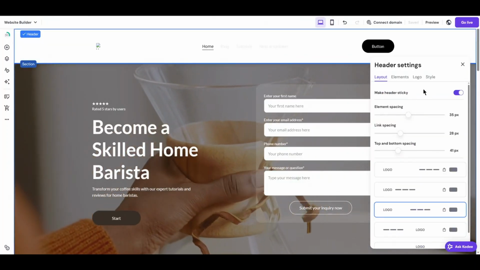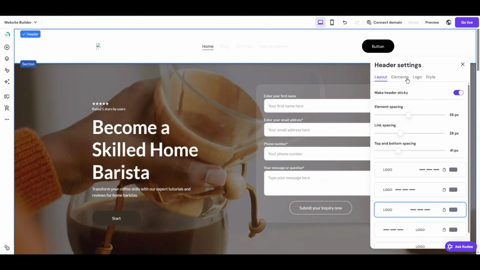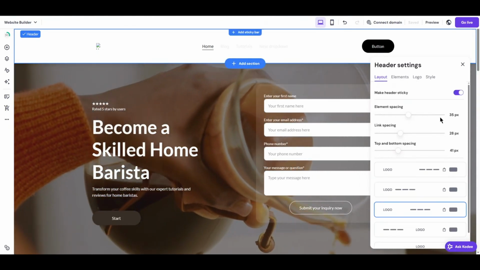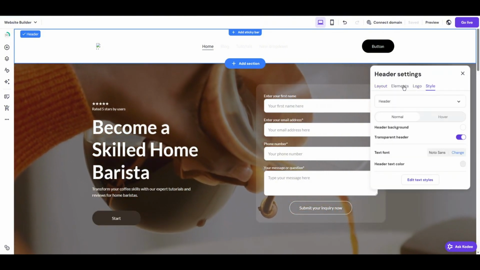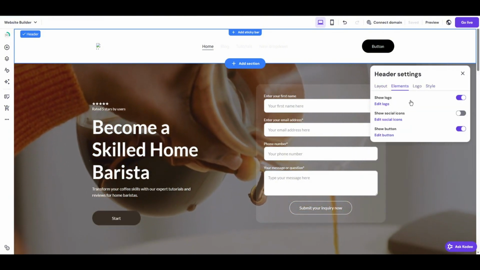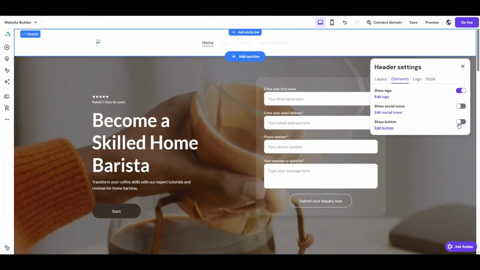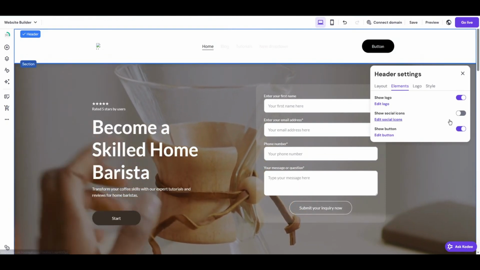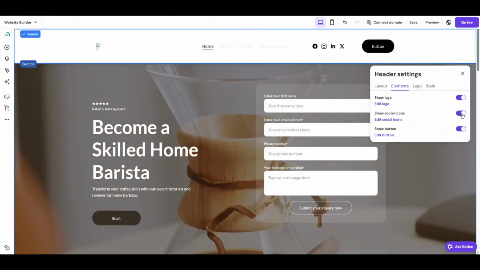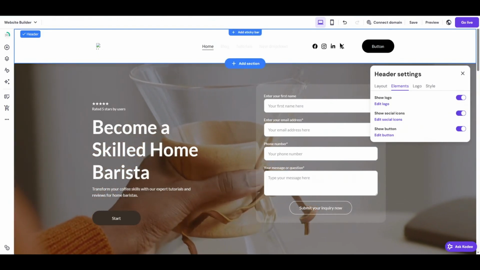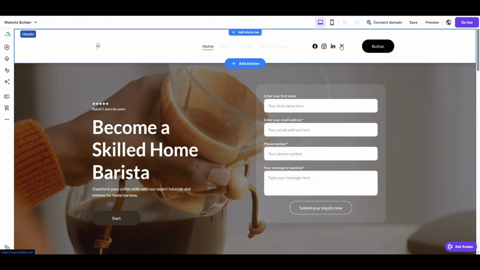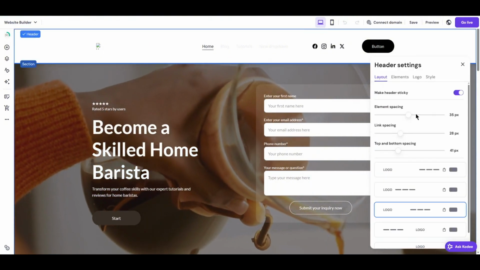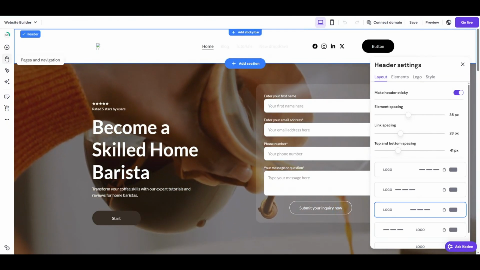Something real quick here when you're editing the header section, there's also ways that you can turn on these buttons to edit. So like for example, right here in Elements, you can do the button, you can show it, and this button would be something that you would link to. You could also turn on and off the social icons, and then you would come in and you would be able to link those to something. So that's just one of the other settings that you can go to.